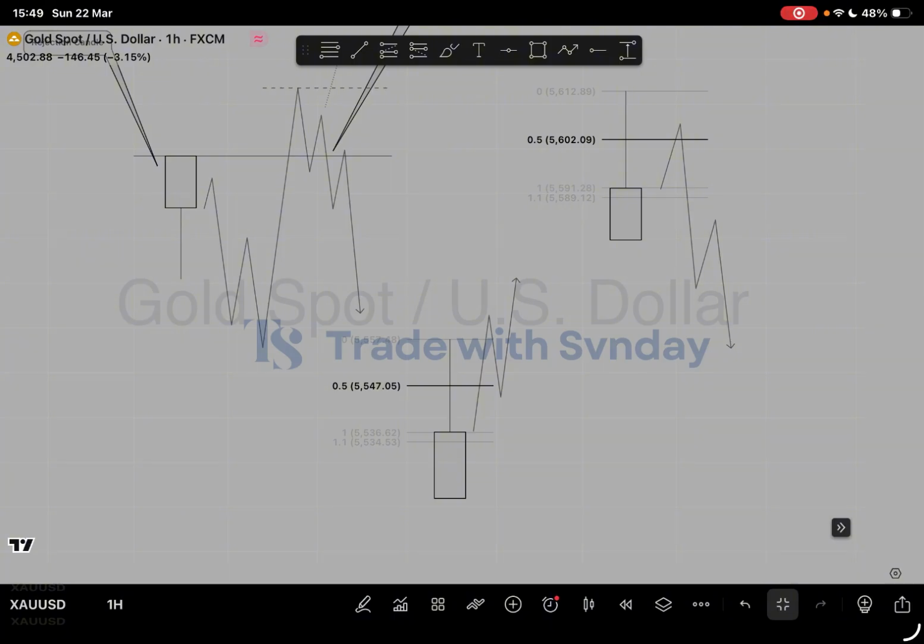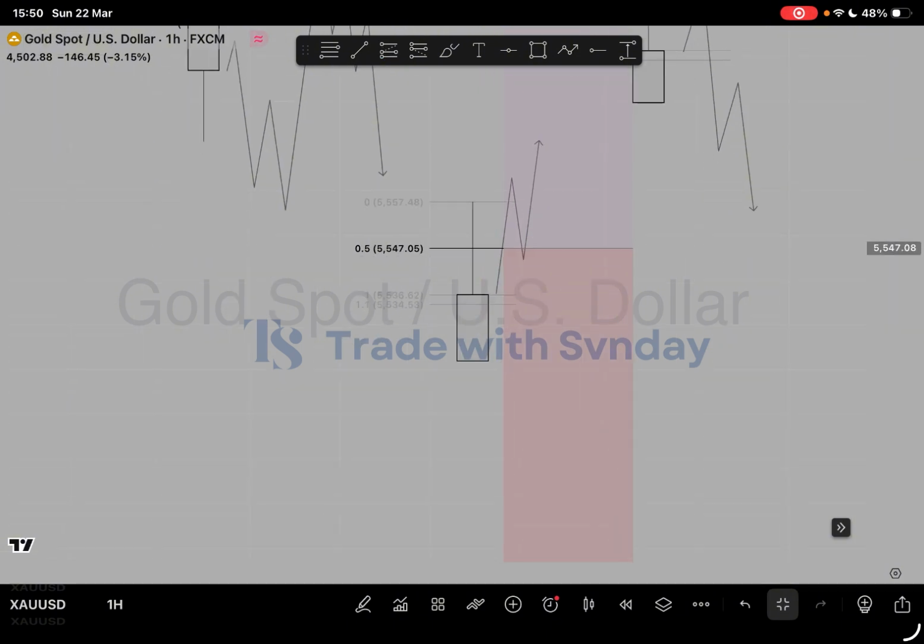Basically, how you can take advantage of this, whether on the higher time frame or lower time frame, is that if price is sitting at a very key level, you wait for price to close with a full body above that wick. That's one candle should close with full body above the other end of the wick of the candle, and mark out that candle with your Fibonacci tool to mark out the 50% of that wick. Then you could easily take your bullish trade from 50% of that wick and your SL below it. This is how you take advantage of it. It's that simple.